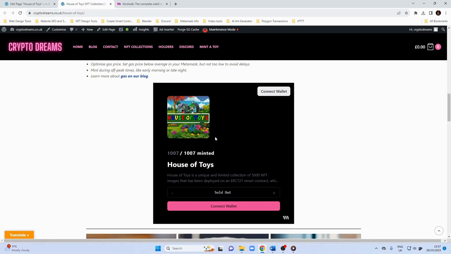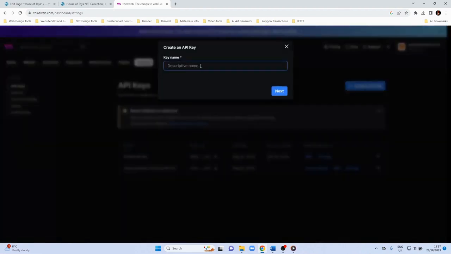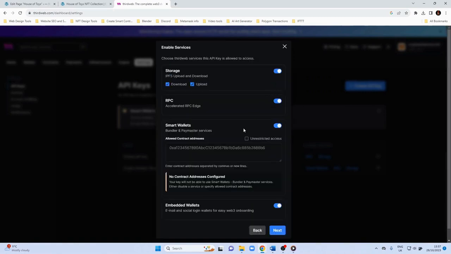This mint button will only work if you have the API key, which is basically a special key that gives permission to the software which enables this mint button. To create one, we're on settings, then you click create API key, and let's just call it anything, just test, and next.